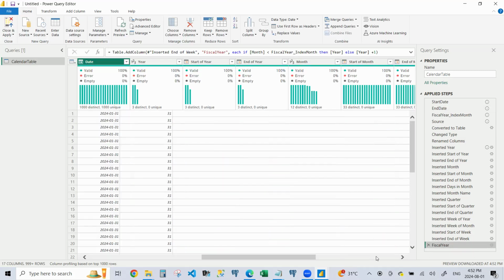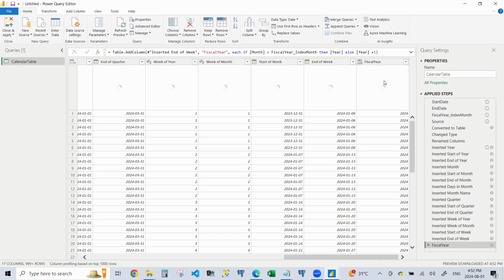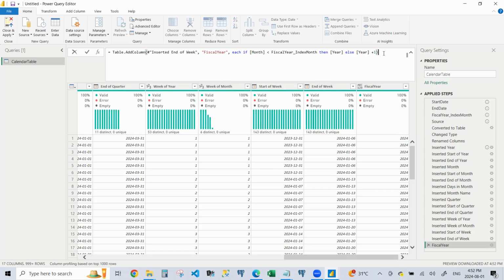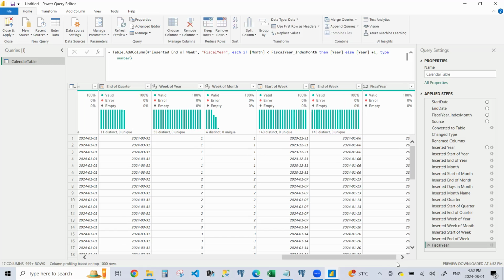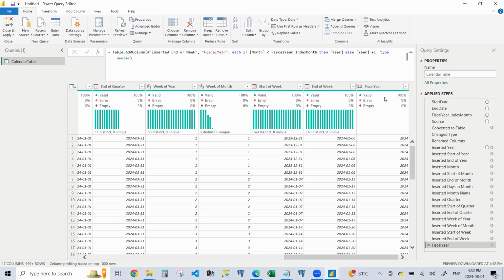So our fiscal year, let me make this an integer, rather than a decimal floating point number.